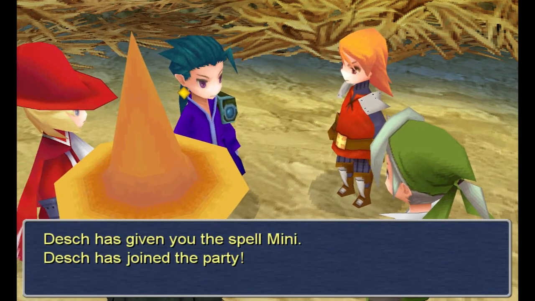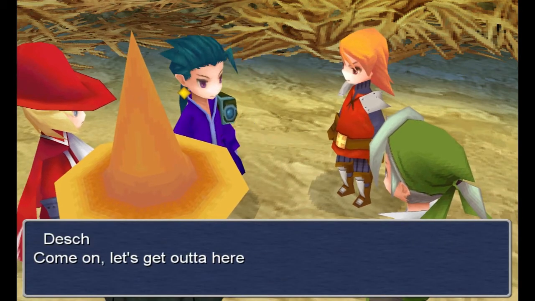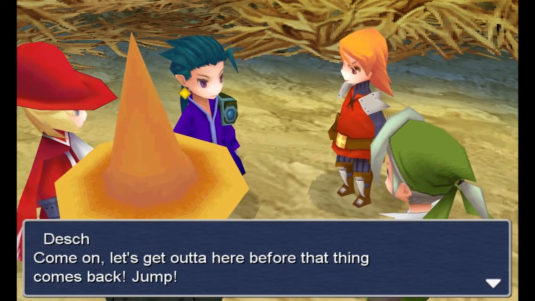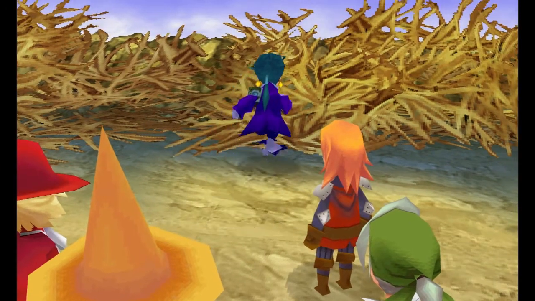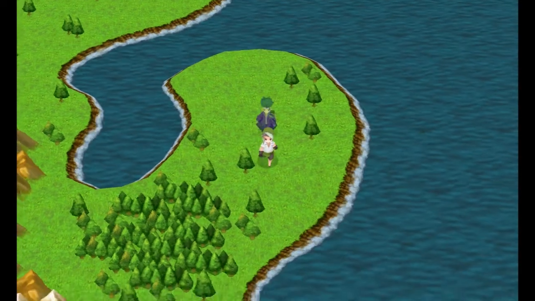He gave us the Mini spell and joined the party. Well, I don't get to name him? Let's get out of here before that thing comes back. If I don't get to name him, that means he's probably his own guy. How does he join my party if he's his own guy? Oh, look at that. He's right behind me.